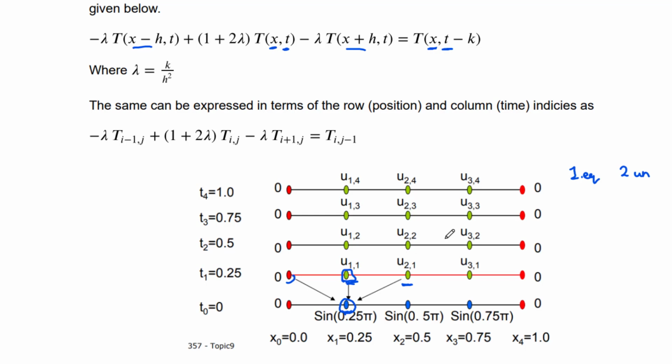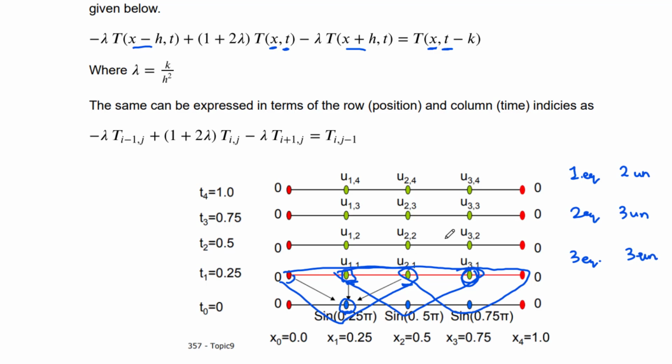So this forms the first equation. We'll go for the next 4 points like this, and this will give us two equations, but we have now added another unknown over here, which is this point here, so we have 3 unknowns. So this still doesn't help us. We have to keep going all the way till the end. Over here we'll use the next 4 points, so now we have 3 equations and 3 unknowns. You can then use any kind of linear algebraic method to use these 3 equations to solve for the 3 unknowns.